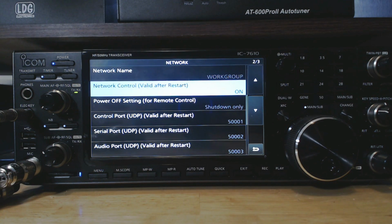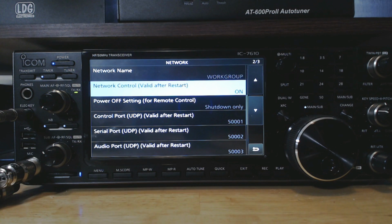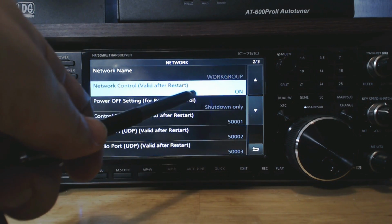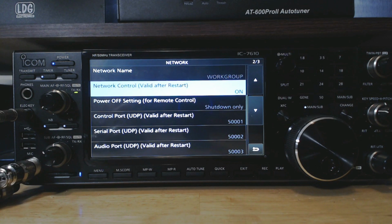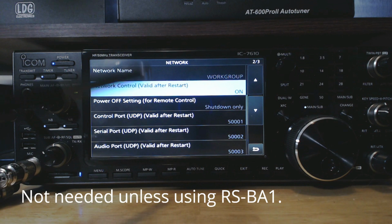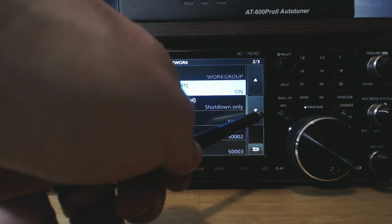The next screen, you want to set up a network name, and I named mine Workgroup. That is the workgroup name that's on my computer. Valid after restart, I have that set to on because I was using it for remote. You can have it set to off if you're not going to be operating remotely. The rest of this, I believe it's all the default.